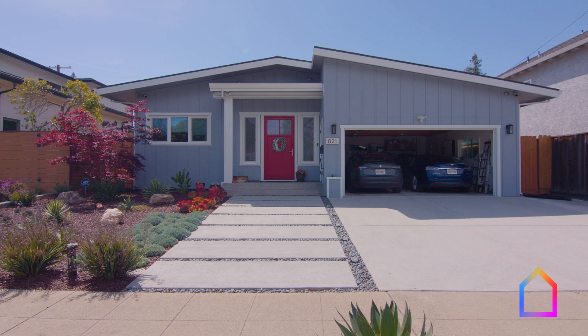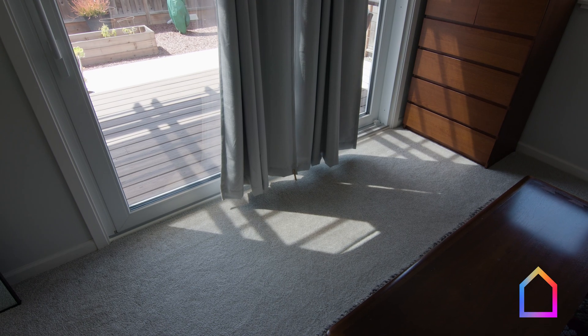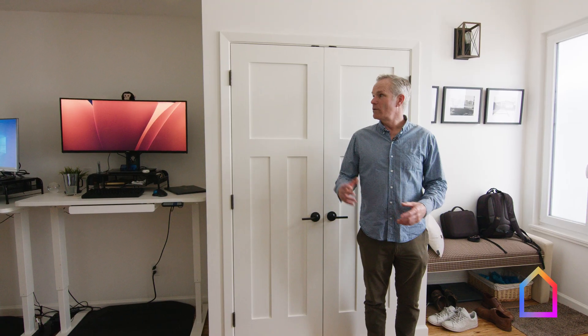This house was designed to be inherently comfortable. The house basically just stays really comfortable. Even if you open the door, it doesn't take hours to come back. They rarely even run the heating or cooling in this house. Most of the year it's just doing its thing with the HRV. We organized the mechanicals within the conditioned space, but tried not to consume any of the floor area.